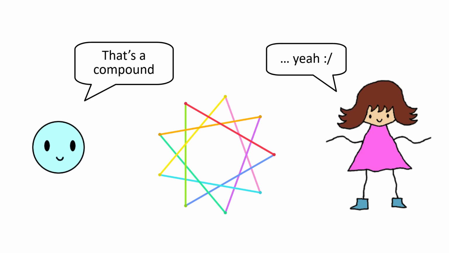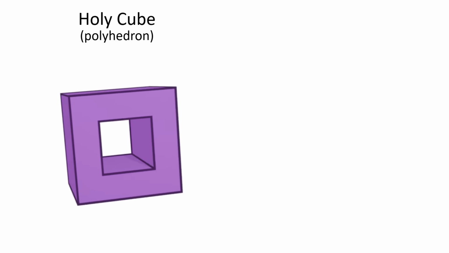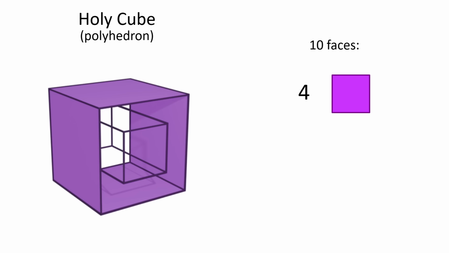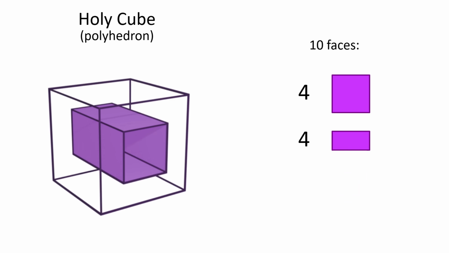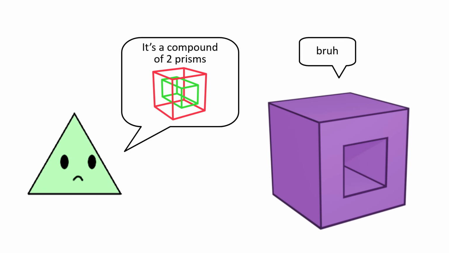To see why, we'll briefly visit the third dimension. If you take a solid cube and dig a square hole in it, you get this. It's a polyhedron, which means it's made of polygons. But how many faces does it have? Counting them up, you'll probably get 10. 4 squares, 4 rectangles, and 2 of these things. Under the polygonal chain definition, this isn't a single polygon, since not all vertices connect via edges. But it's a bit weird to call it multiple shapes, and even weirder to do so with a polyhedron.